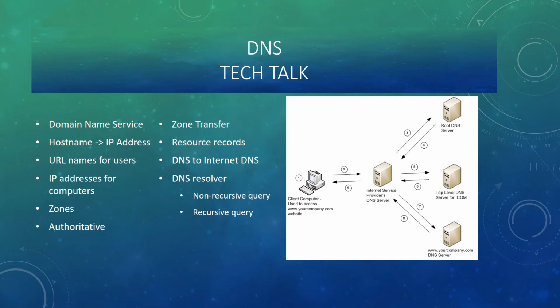Alrighty, I'm going to review DNS in an all-around technical aspect. DNS is an acronym for Domain Name Service. DNS's job is to convert host names into IP addresses so that the user may be able to access a website on the internet. URLs are specifically designed for human use only.